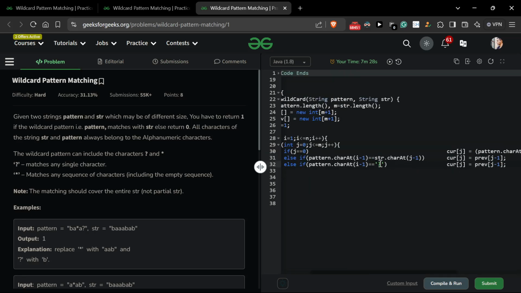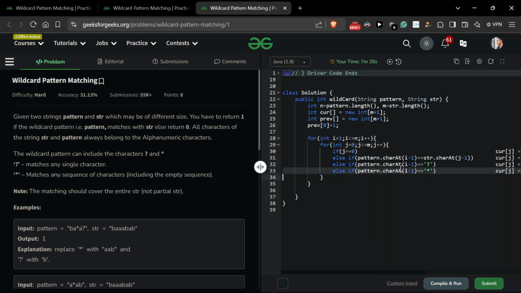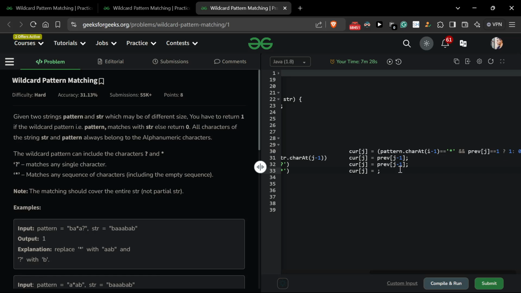The same goes for the question mark and for the star. For the star, previous j means we are ignoring our star, and j minus 1 means we are utilizing our star on the jth character of the string.